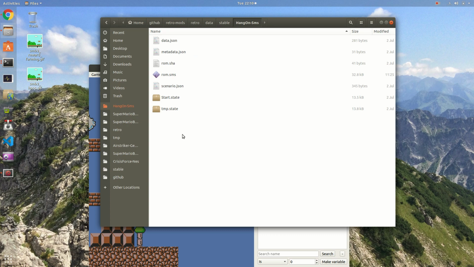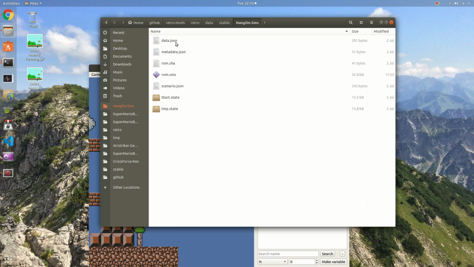I already did the integration, and I put the final solution on my GitHub in Retro Mods, which is a fork of Retro. You can find it there if you have trouble. Before opening this game with the integration tool, I'm going to go through the basic files.